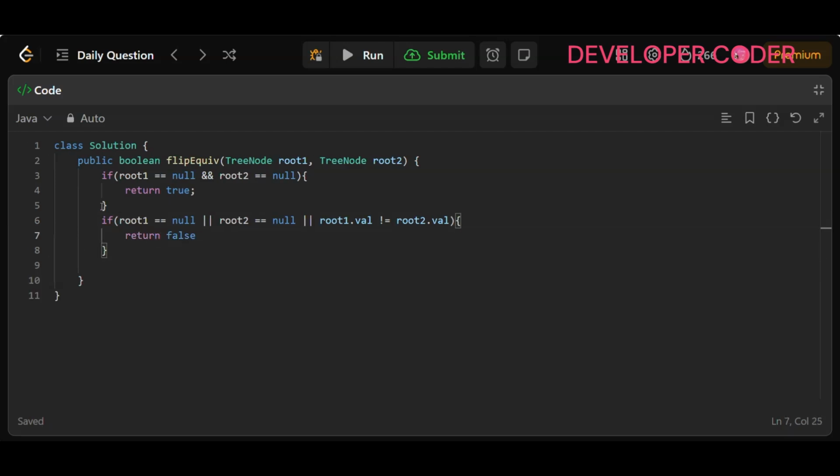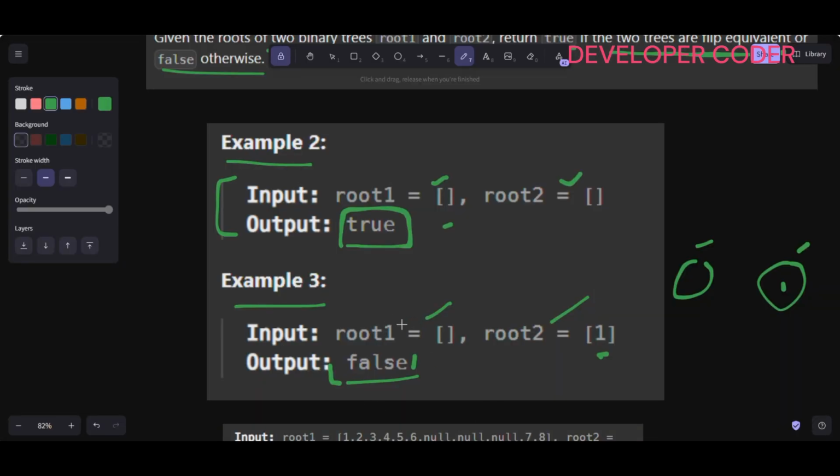What I'm doing here is checking if any of these two trees' root is null, and after it I check if the values are not matching. In that case we have to simply return false. So two base conditions I have written here. If both the roots are null, then simply return true, and if any root is null, or the values are not matching, simply return false.